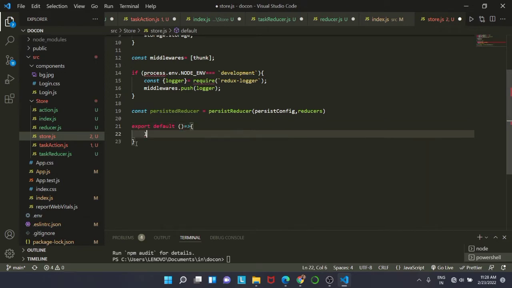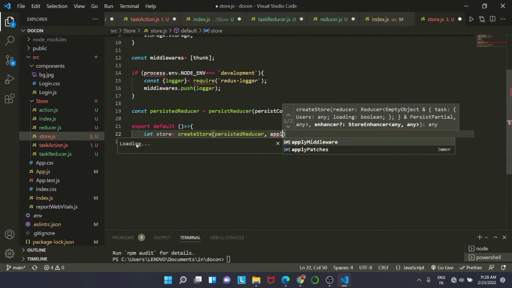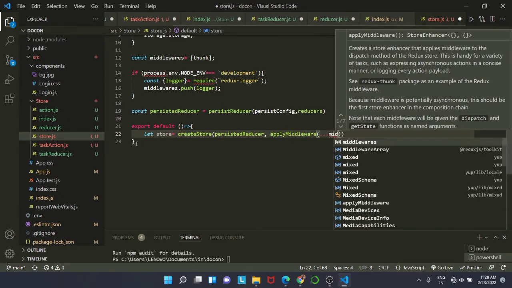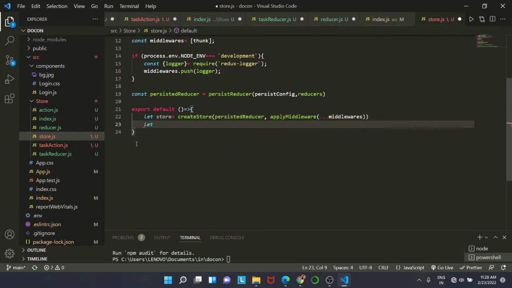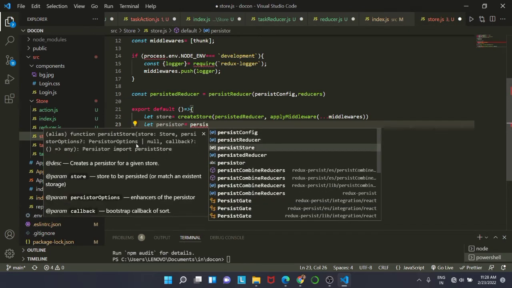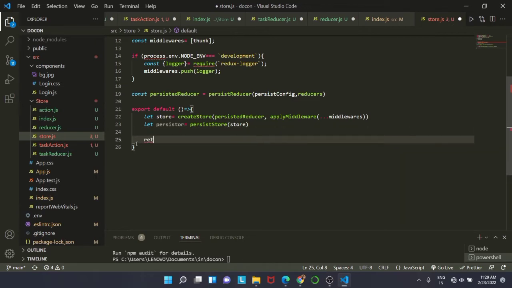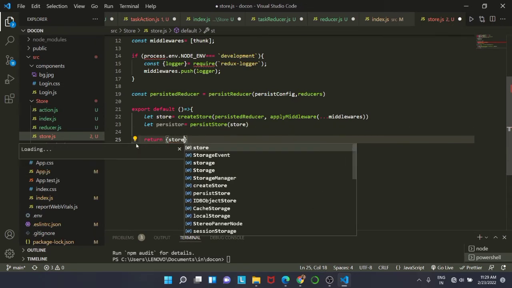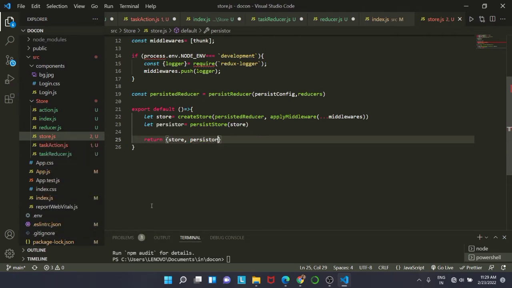Now we will export default, and we will add a let statement which has a let named store, and we will assign it to createStore which takes two inputs, persistedReducer and applyMiddleware, and the applyMiddleware has the input of middleware, which is indirectly passing our thunk. Next we are going to add another let statement which has persister, and it is assigned to persistStore. At the end we will return our store and persister.